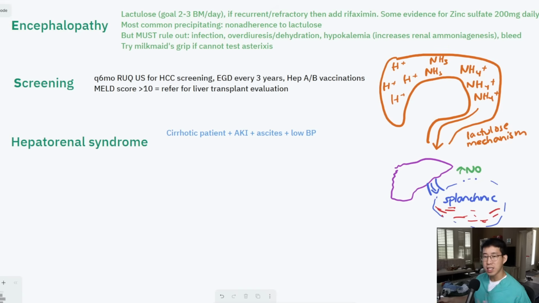And so if it's in this circulation, where is it not? Well, it's not in your arterial system, which is going to your kidneys, right? And so now you've got your kidneys over here, and what's going on with them is there's barely any circulation going on systemically in the arterial system. And so now they are starting to get an AKI. They're basically feeling hypoperfused. And so that's why you start to get an AKI. Essentially, it's a form of decreased effective circulating volume. You may hear that term thrown around a lot.